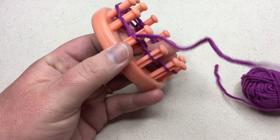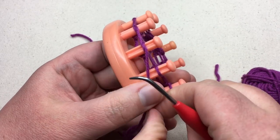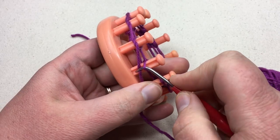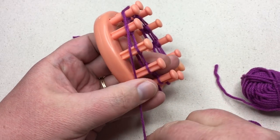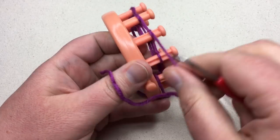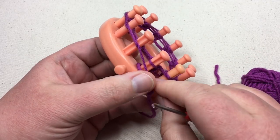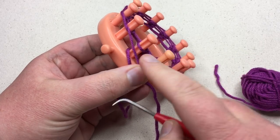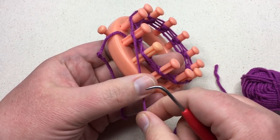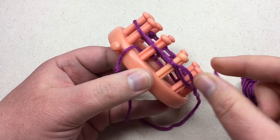We're just going all the way around. Be sure and pause your video as you need — I am going a little bit faster here, so use those pause and rewind tools and the speed button if you need something slower. There are other tutorials on this channel for all these different techniques. So we are doing a gathered bind off — it just means that you're taking it off the loom. Then we're gonna go down to this first peg, because remember we started on number two, and pull that on through. That makes it go through all of the stitches. I'm gonna go through one more time on peg two, so we've got this one in here twice and it's definitely gonna be closing up in a loop.